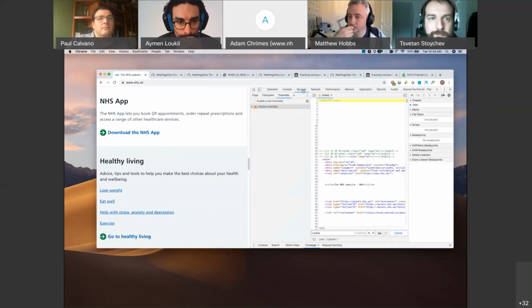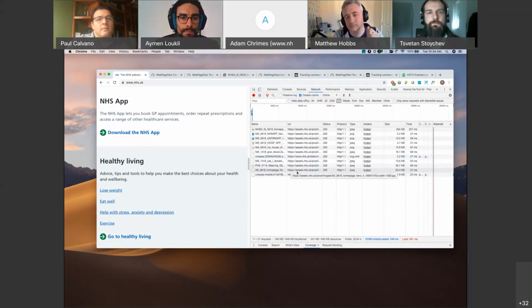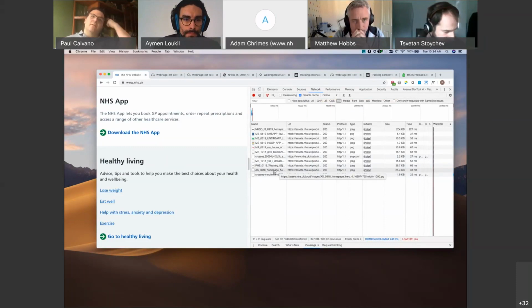So it loads in an image, 1 of 4, and that's currently done through JavaScript. So it's not an ideal solution, because the JavaScript is executing and then pulling the image after it's executed. Again, we could potentially just change that to a single image. But every time you refresh the page, in theory, that header image changes to 1 of 4 images.